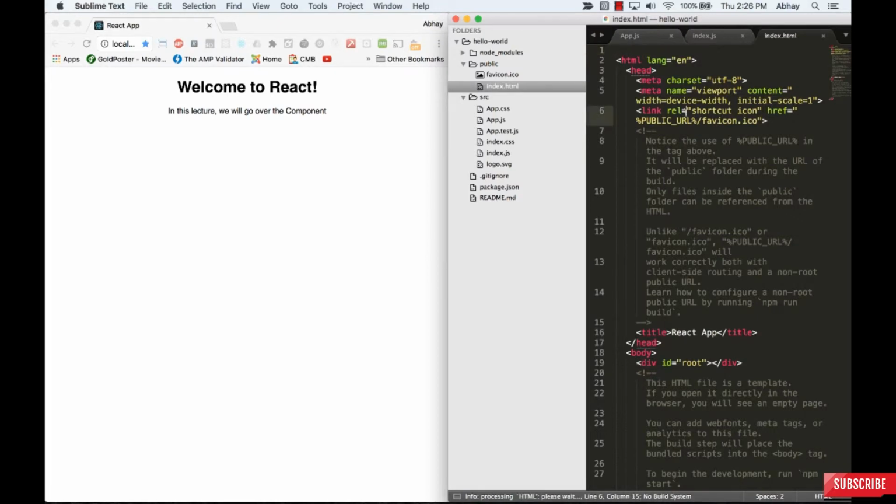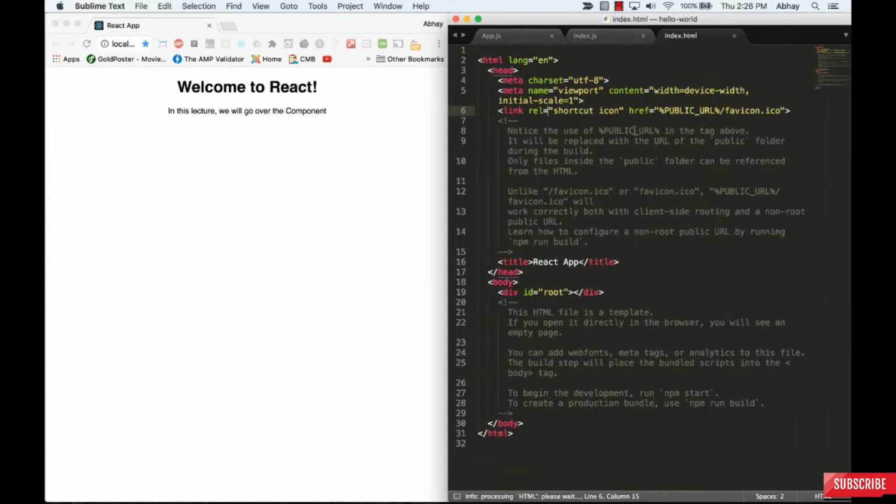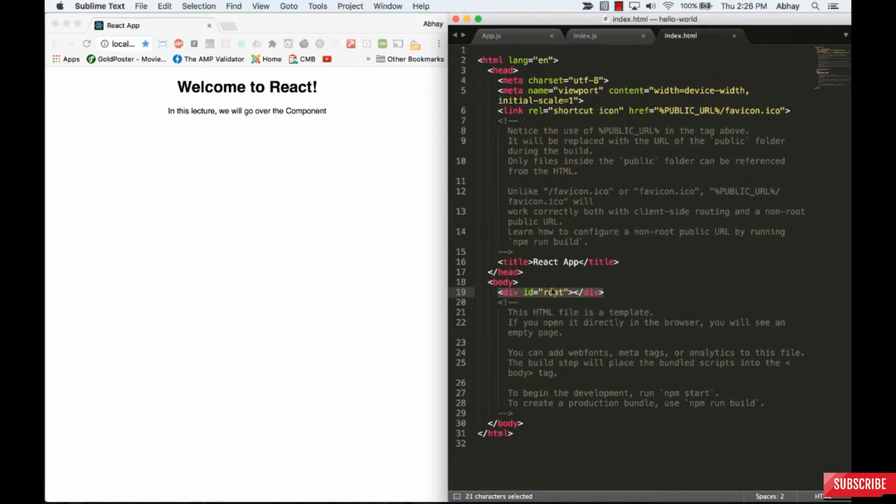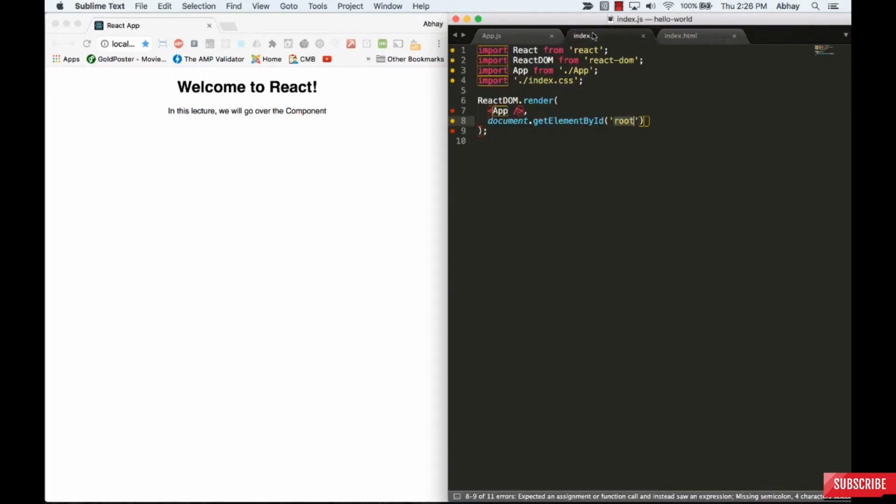So in the index file, you see that we have the title React app. And in the body, we just have a div with the ID root. Now, when you pass in index.js and call root, ReactDOM will read your entire web page, the whole DOM structure. It will get the element by ID of root and then replace its content with App.